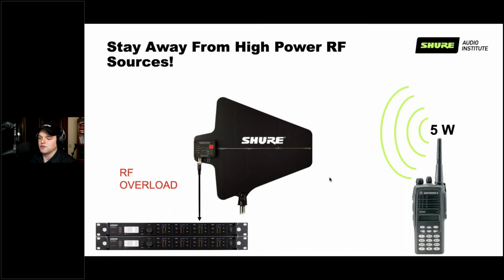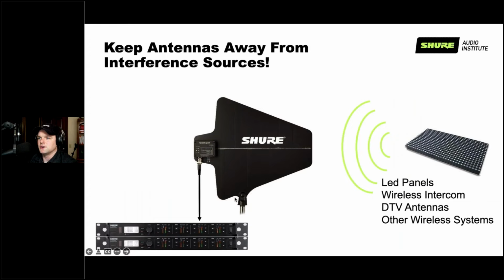And if you've ever seen a rack on the side of the stage with a bunch of receivers in it and somebody keys a radio near an antenna, it'll just light everything up. And that's what's happening. So just keep that in mind. And then also, aside from obviously other microphones or other in-ear monitoring systems, keep in mind when you're positioning your antennas to not put them near LED panels if possible.